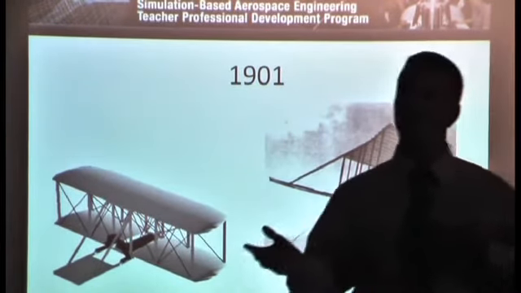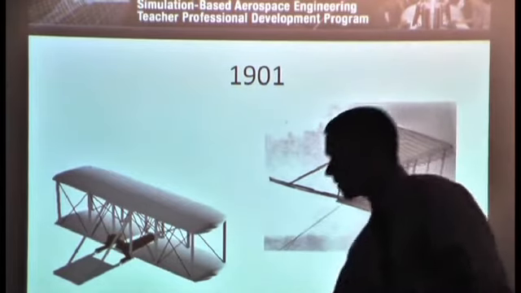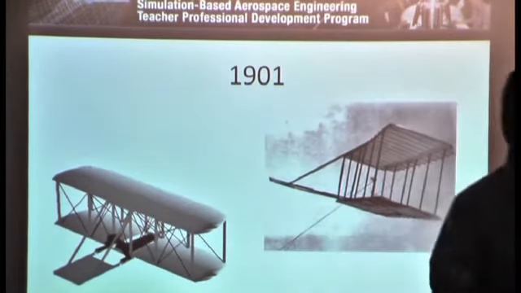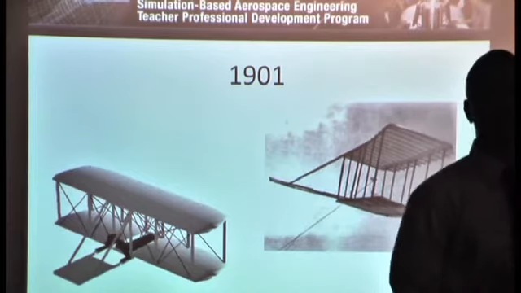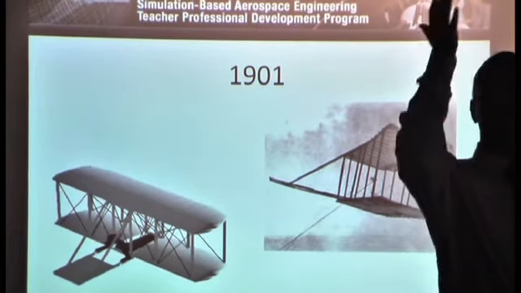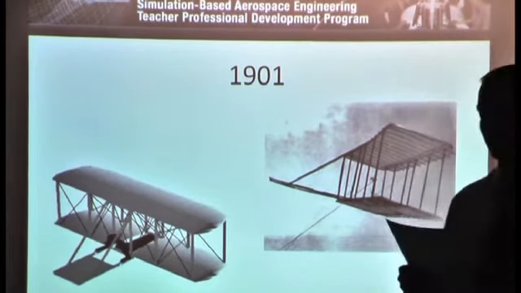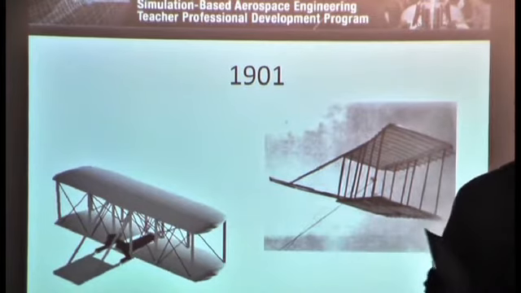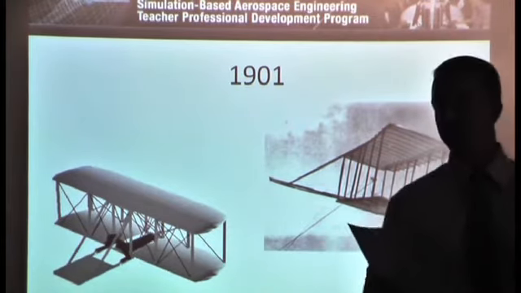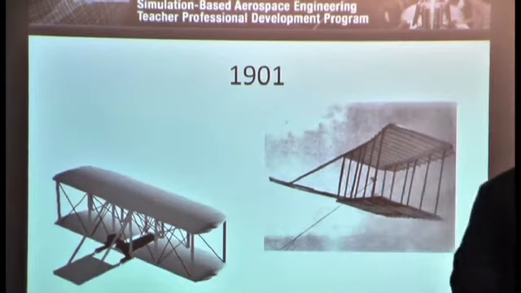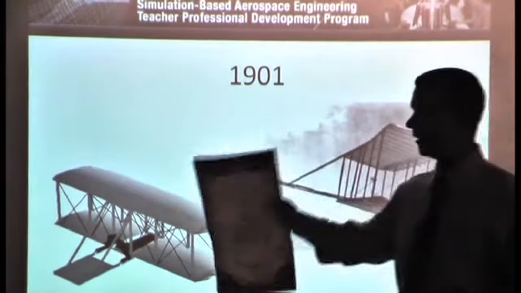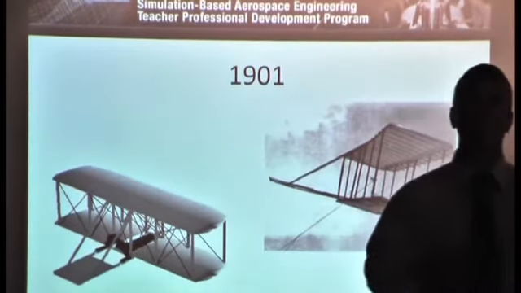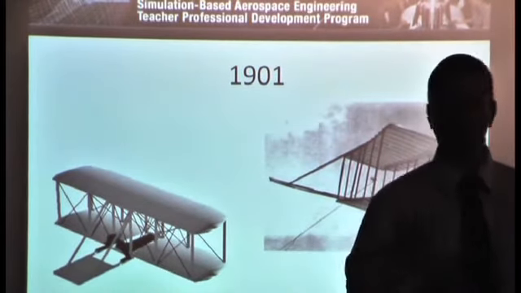Obviously, after they take it out and fly it, they're going to make some revisions. That's all part of the design process. Their problem was that they wanted to fly. The criteria and constraints were that it's difficult to get a body off the ground because there are forces acting upon it. They figured out what forces they could overcome and how to do it to a certain extent. Every glider they made, they revised. They went through building the prototype, testing and evaluating, and refining the process over and over and over again.